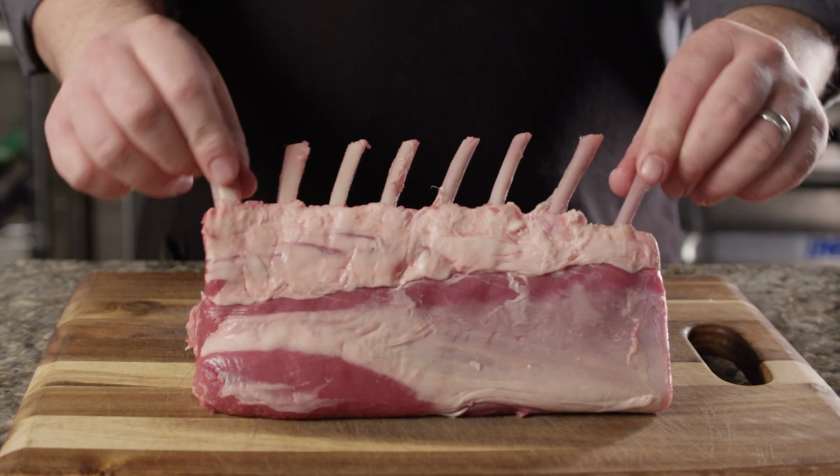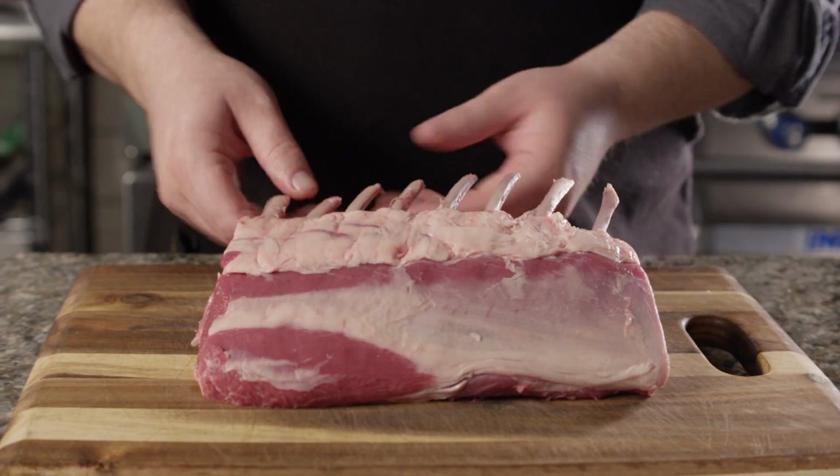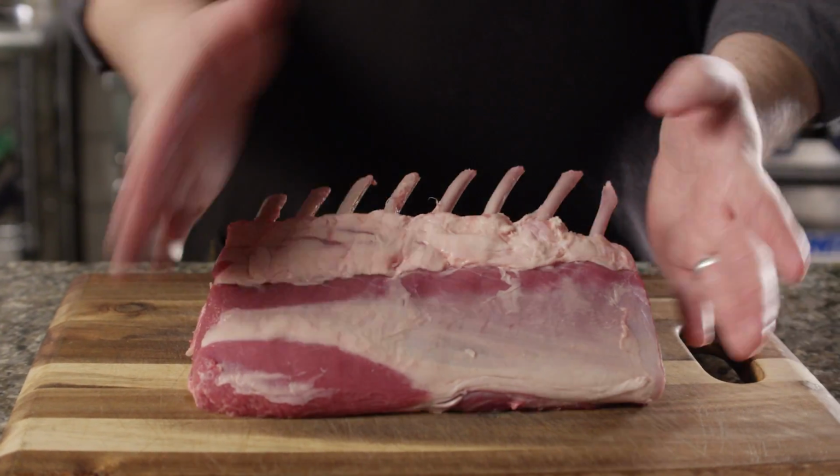All right, so here's what we're working with. This is a Frenched rack of lamb. You can usually pick these up at your local grocery store, and they typically come in 8 bone sections.